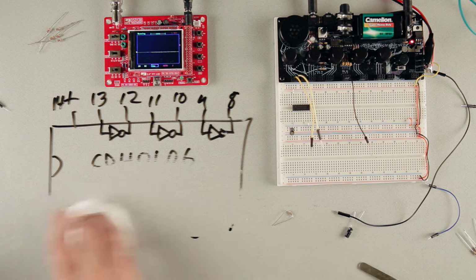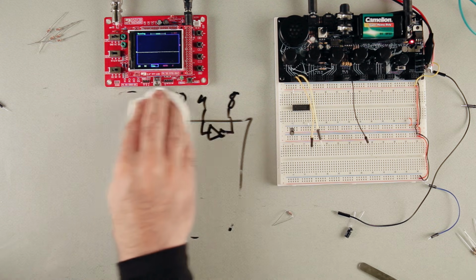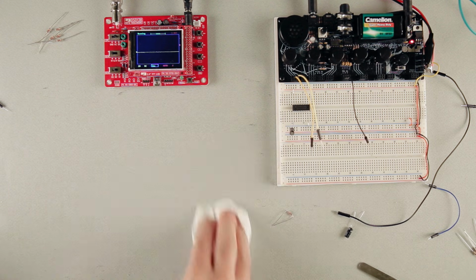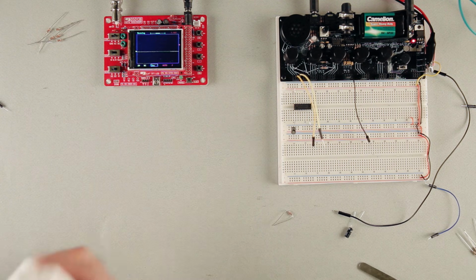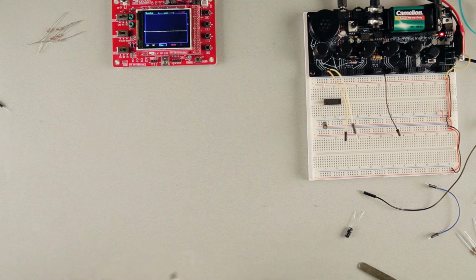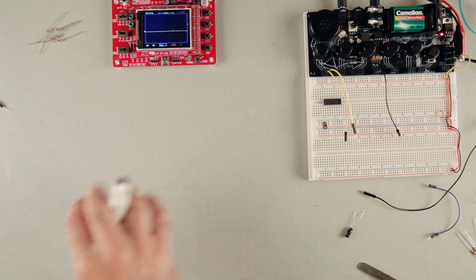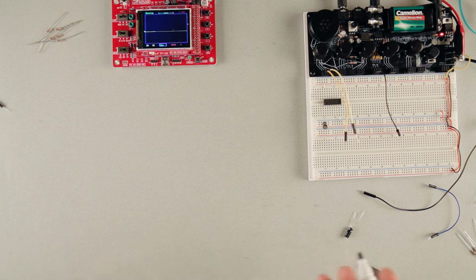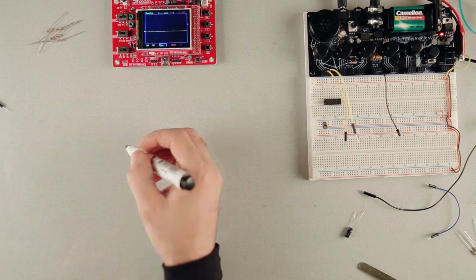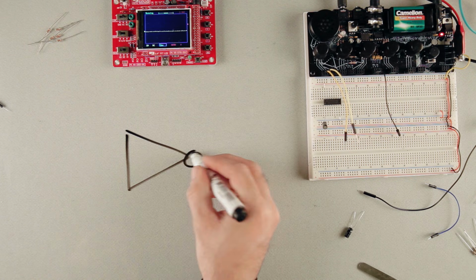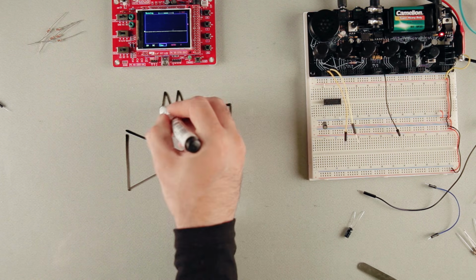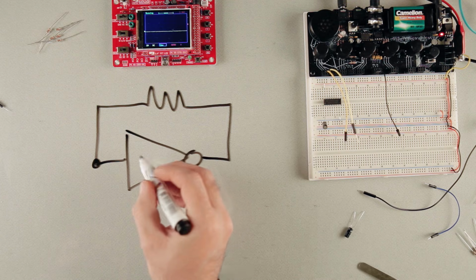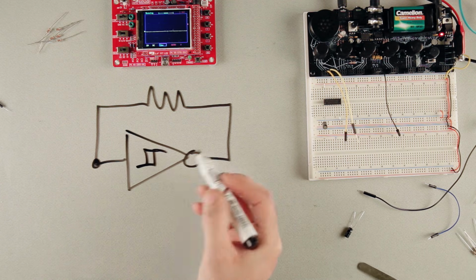I'm not going to get deep into the physics of this. Doesn't really fit in the scope of this video, and there's a lot of other people that can explain it a lot better than I can, but just to give you an idea of how this works, and at least to show you what are the things that we want to look at as we're experimenting. So as I said before, we've got 3 components that make this oscillator. One is this Schmitt trigger, this logic inverter.